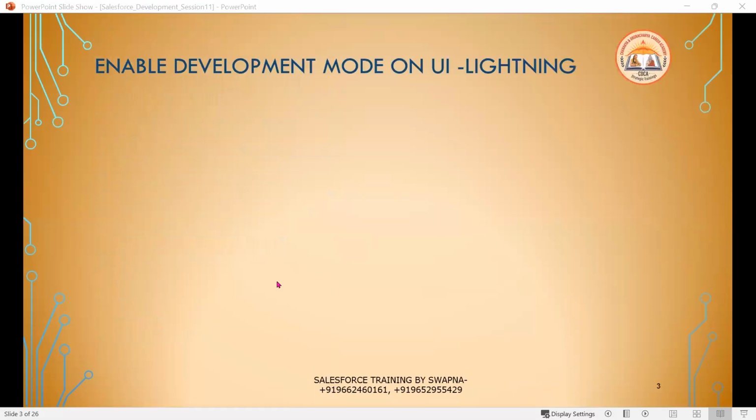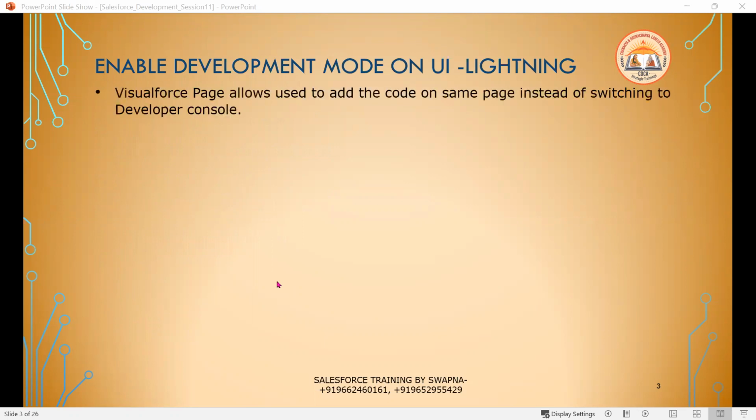So let's go ahead and see today. Enable development mode in the user interface in Lightning. A Visualforce page allows us to add the code on the same page instead of switching to the developer console.